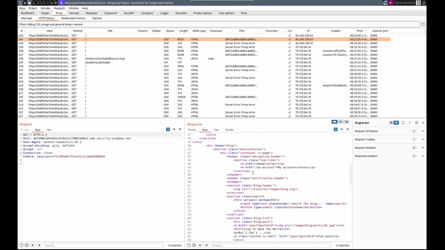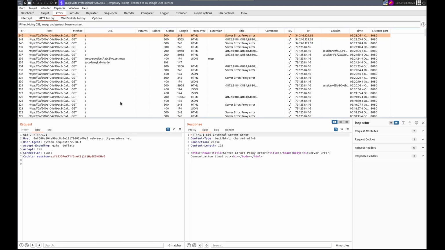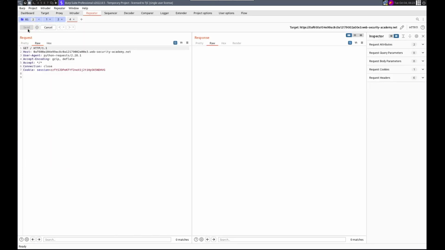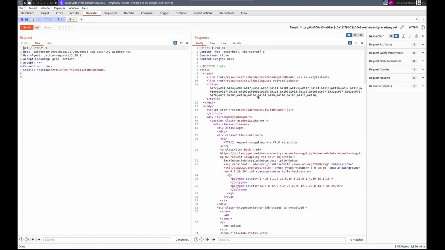It looked like it worked, but there was no... But this one doesn't. Get user. Do you see anything wrong with this cookie? Send to Repeater. I must have something messed up.